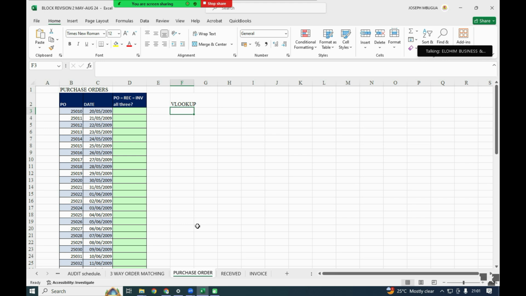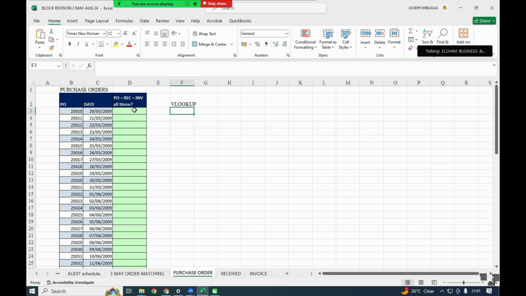That's why, when you talk about the VLOOKUP, we first look at the value under the 2: the purchase order and the received, and the purchase order and the invoice. Then from there we shall use this particular column to confirm whether the 3 of them are there: the PO equals the received note equals the invoice.